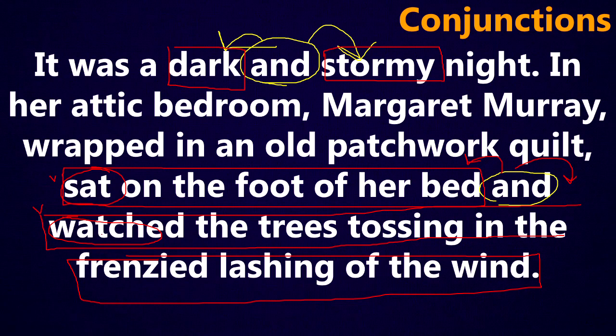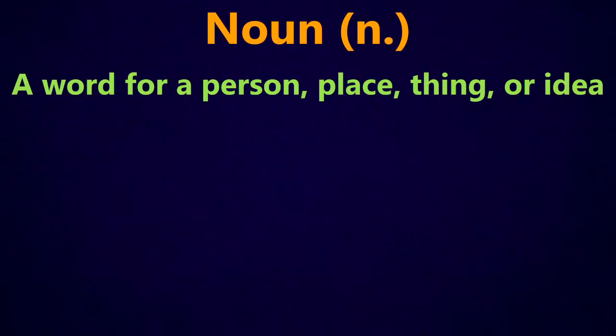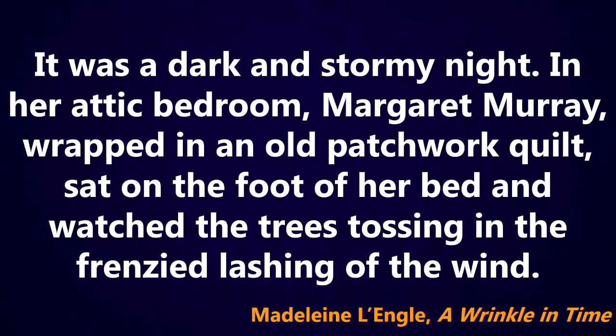So sat and watched. And that's it for the different word types in this reading. So again, there's nouns, verbs, adjectives, adverbs, prepositions, conjunctions, and determiners. And we've identified all of them here. Now, if you want to go back to the beginning, you can look at just the basic sentences here and see if you can go through word by word and identify what they are.